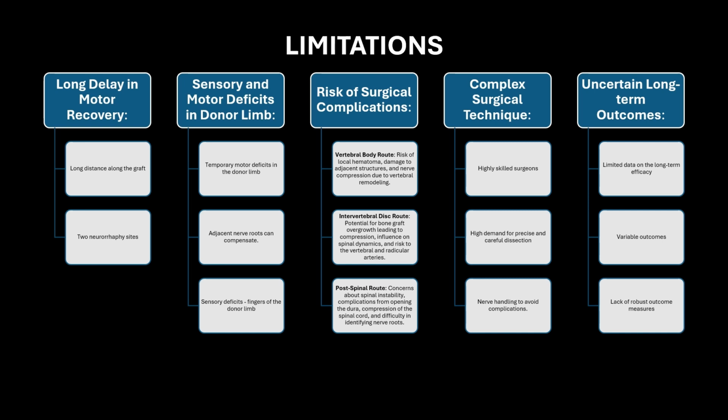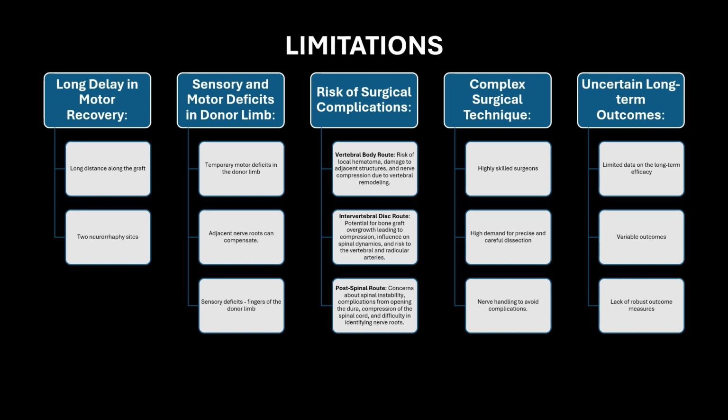But you must realize the contralateral C7 is a complex surgical procedure. I think most nerve surgeons are quite comfortable, except those who have never done contralateral C7, but it's a very easy procedure to learn for a nerve surgeon. And the handling of the nerve is paramount. Again, this is not a problem for nerve surgeons. There is some uncertainty in the long-term outcome.